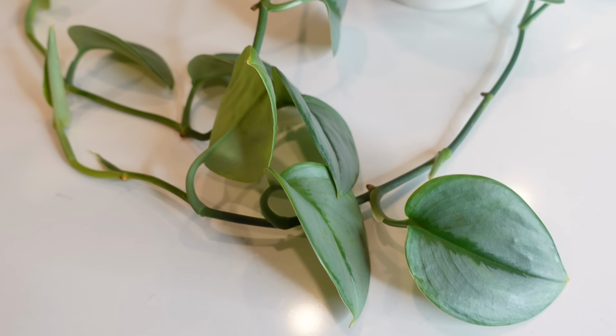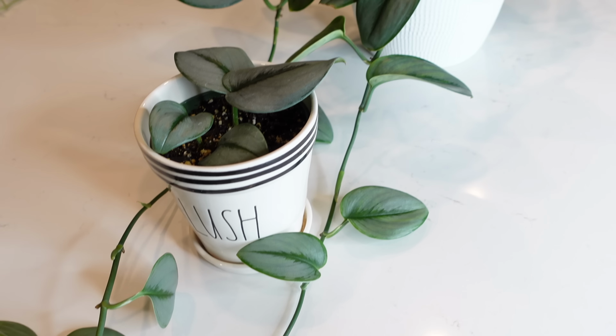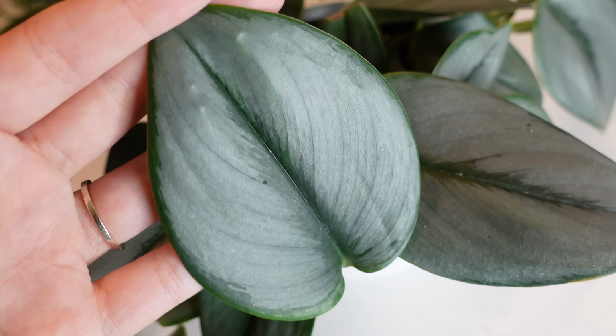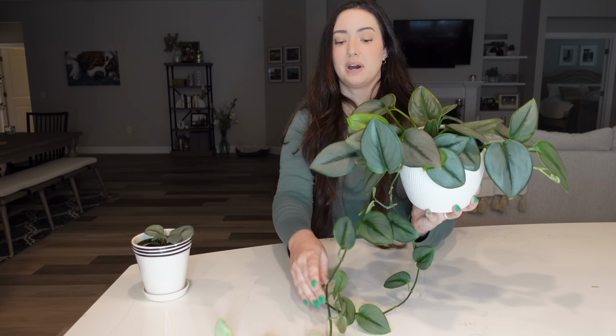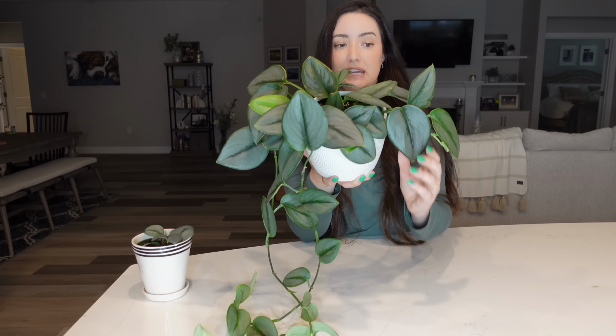But I love the color on this one. I think it's pretty. I just love the silvery blue tones. And it just has a unique shape. It's beautiful. And yeah, I'm really happy. I really want the dark form, I think, too. I like the Jade Satin and how dark it is. So if I come across a dark form, I will definitely get it. But this one is very beautiful.